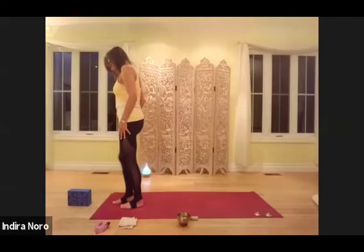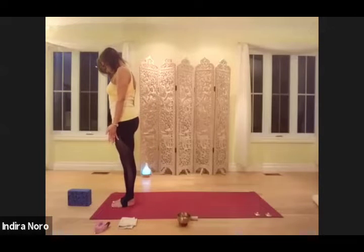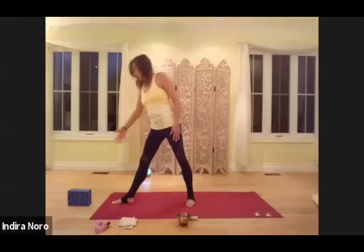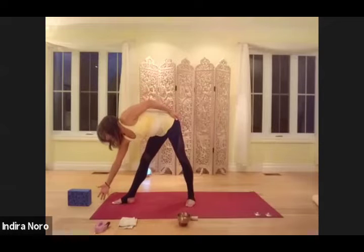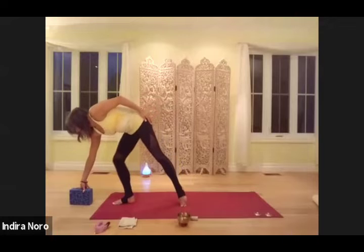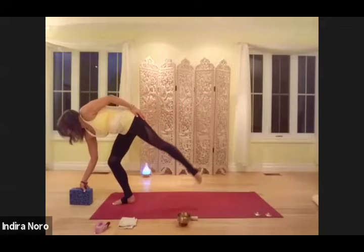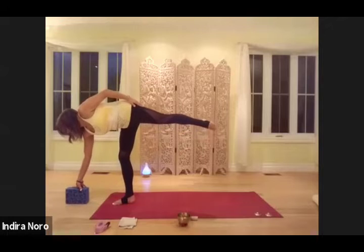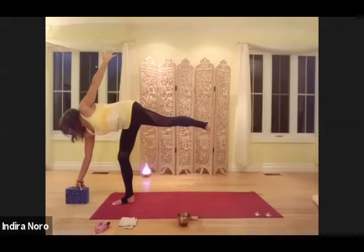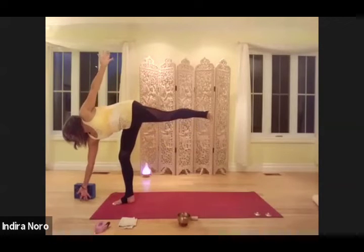So coming back to your mountain. Step your left leg back and bring your fingertips, like I said, either to the ground or grabbing your block. You can put a bend in the front knee and raise your left leg up. Now, if this is enough of a challenge for you, you can just leave it right there. If you want to continue to the next level, flex the back foot and extend the arm. So if you don't have that block, it will look like this.